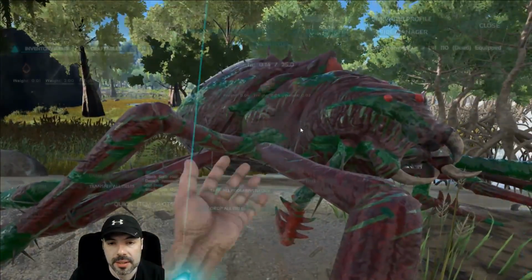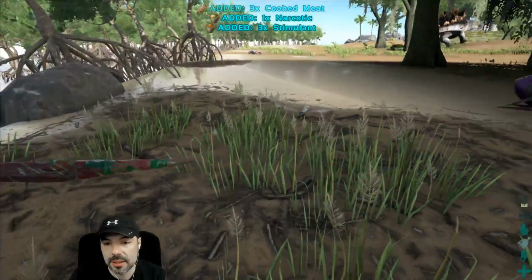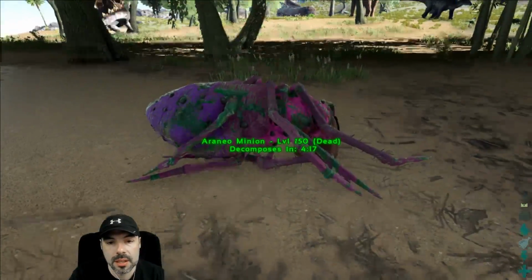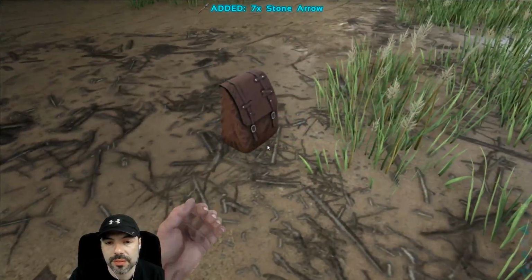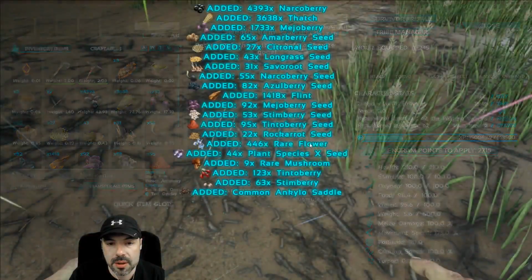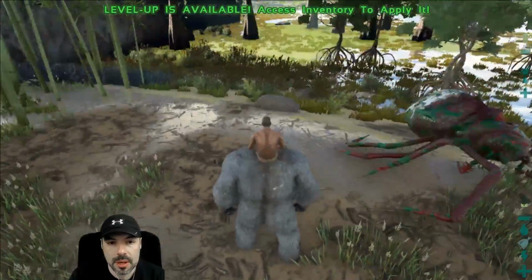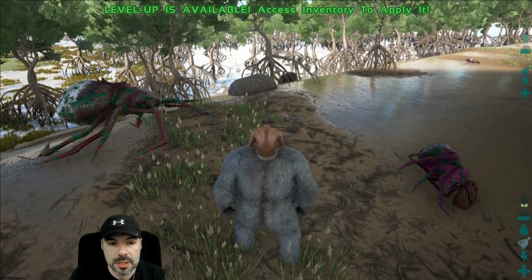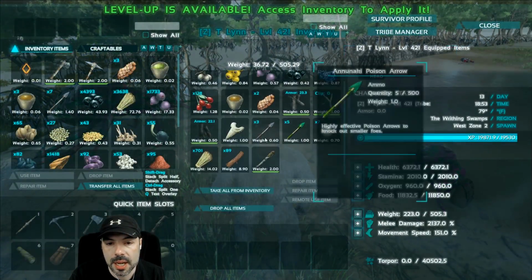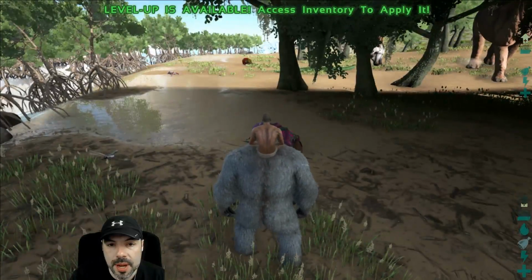Let's see what we got here. We got trash. Okay. Minion. I don't know if I got anything from that. Take all. Alright, I don't see my corpse. Did I grab? No, this is from the Anklo. So where's my corpse?